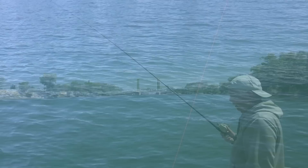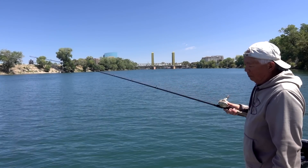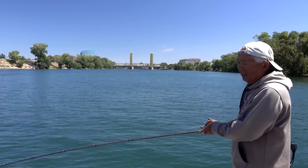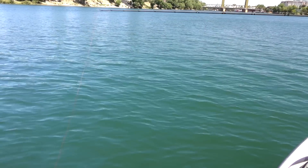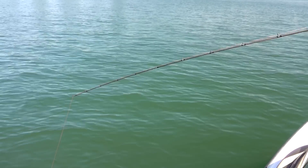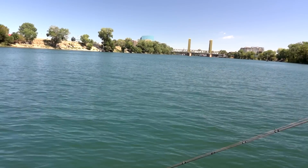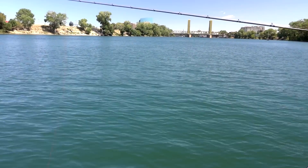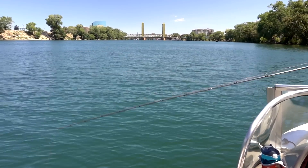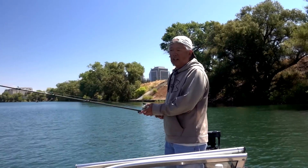You want it to go straight down. I drop my spoon, hit the bottom, and then just jig up. I want my rod about a foot and a half to two feet above the water. I reel my tip down to the water so when my jig is on the bottom, I'm about a foot and a half to two feet up. Then I lift it about three feet at the most. I pop it — I snap it and then follow it down. Snap it, follow it down. You don't want to hold the spoon up and let it down with the rod tip. You pop it up and let it fall on its own so it'll be rocking back and forth. When you get one, you'll know it — those fish when they hit will just double your rod over.